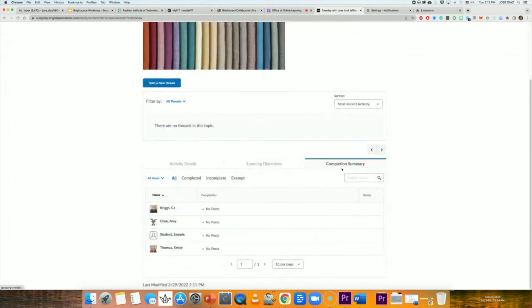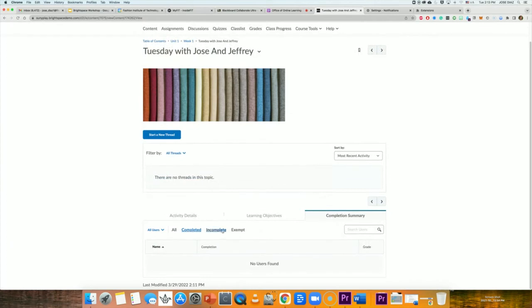This is awesome because it tells you who completed the assignment, right? So just as a snapshot view, in a nutshell, you can see who did the work and who didn't do the work right away. You don't have to go into the gradebook. You can just see from the assignment, straight up from the assignment, you can see who did it and who didn't do the work. So that's a nice tab to look at, completion right here. Who completed it, who is still incomplete or exempt. So that's also nice to play with.